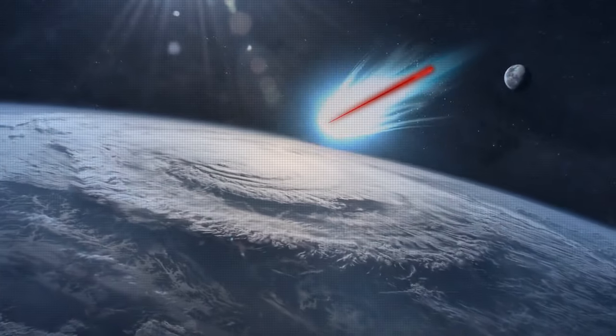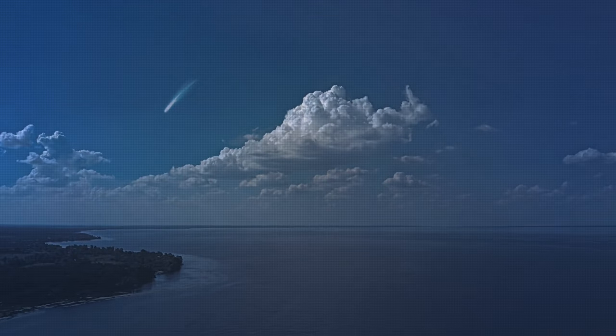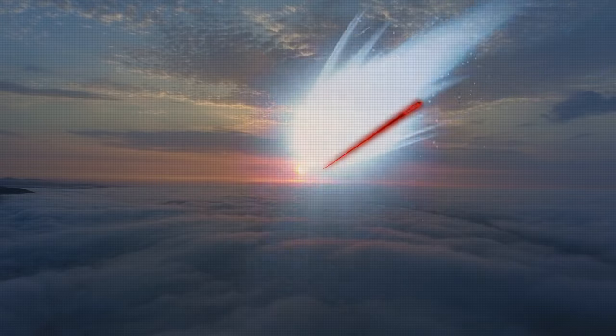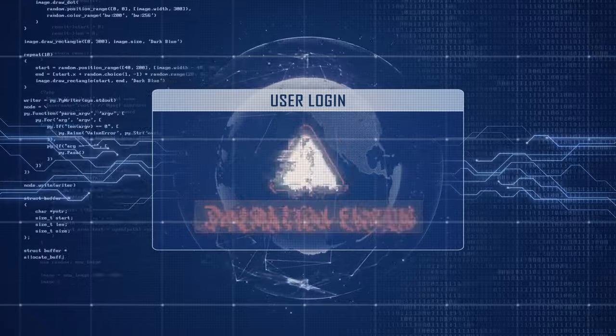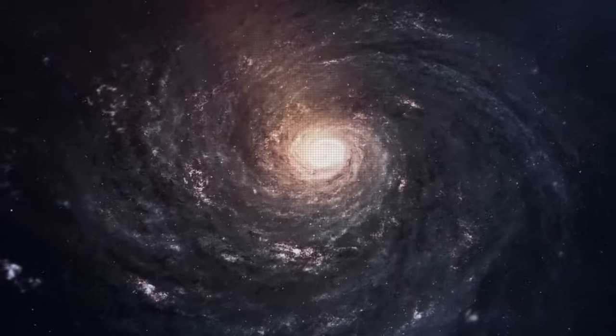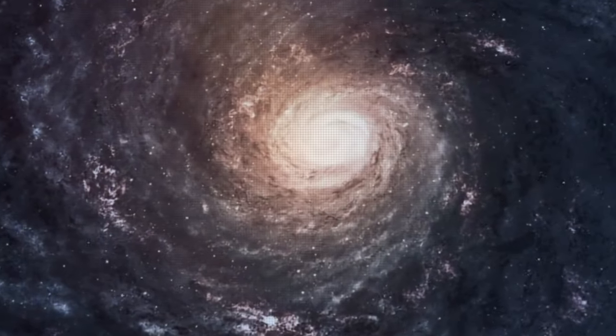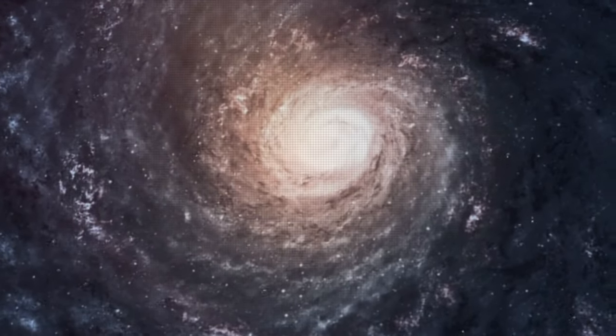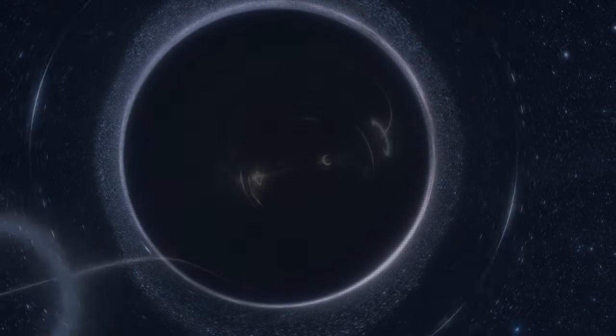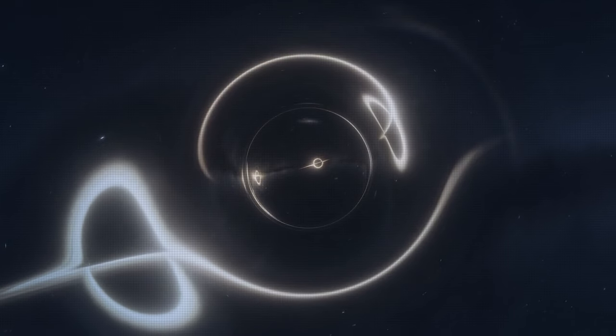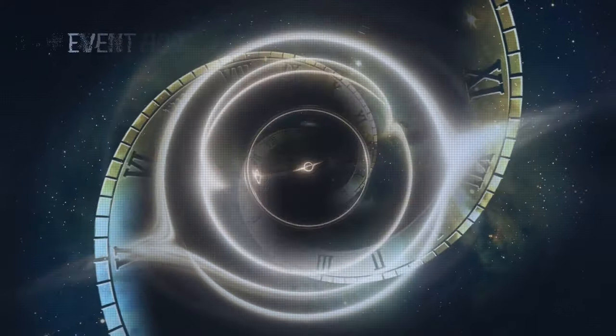The needle turns bright red and hot like the sun. It penetrates the Earth's atmosphere. The protective layers of our planet can't prevent the needle from reaching its goal. The sky lights up with a bright flash. In the next half second, the needle will hit Everest at the speed of light. Two seconds later, your experiment will fail. And here's why. The greater the speed of any object, the larger the mass and the amount of energy that accumulates inside. When the needle reaches the speed of light, its energy begins to increase indefinitely. The mass grows to infinity. And when this happens, a black hole is formed. A massive object with an incredible gravitational force that absorbs absolutely everything, even light particles, photons, and the time dimension. This is called the event horizon. Literally, everything that is an event, time, space, matter, is absorbed by the black hole.